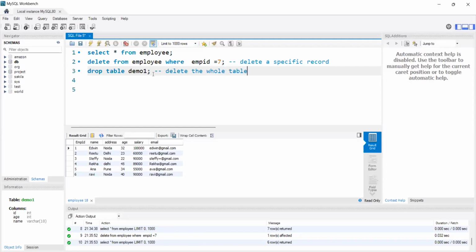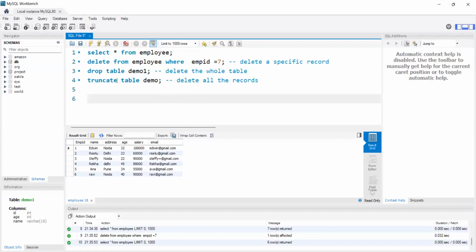But if you want to delete all records, but not the table itself, that means I write TRUNCATE TABLE demo. Then it will delete all the records, but not the table. For example, if you have 100 records, no matter how many records there are, it will delete all the records at once, but the table itself will not be deleted. This is the difference, and it might be asked in your placement interviews also. So you need to know the difference between delete, drop, and truncate.